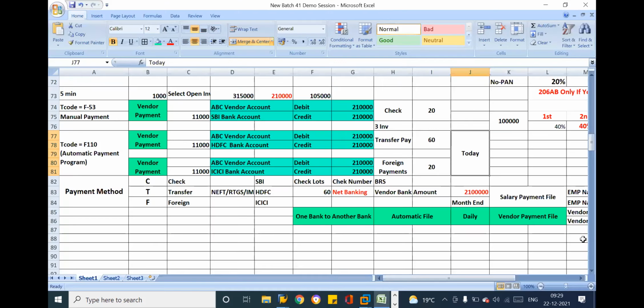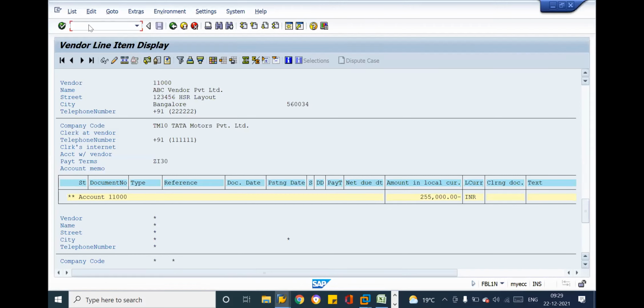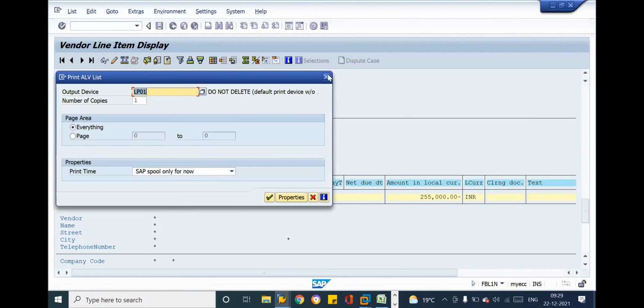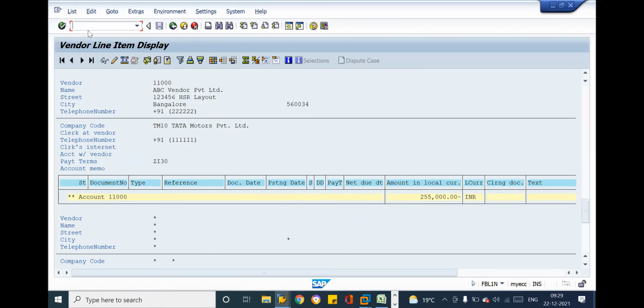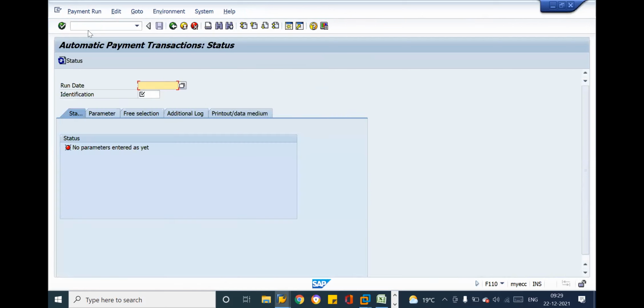Okay, I will now show the payment screen, the automatic payment screen. This is the screen we can use for automatic payments. Here we tell the system which day we are going to run the payment, and the run identification we can put according to the payment method.